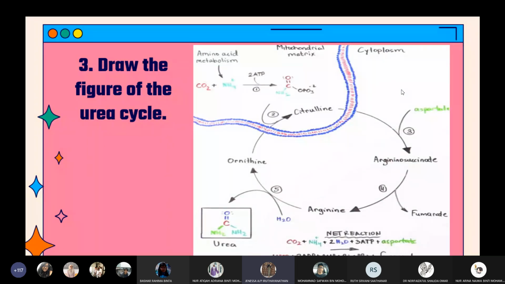In the mitochondria, the excess ammonium combines with carbon dioxide originating from bicarbonate, using two ATP molecules to form carbamoyl phosphate. At the same time, take a look at the fifth step, where ornithine is produced. The ornithine moves to the mitochondria and combines with carbamoyl phosphate to form citrulline. Then the citrulline moves to the cytoplasm and combines with aspartate to form argininosuccinate. The argininosuccinate is broken down into arginine and fumarate. In the final step, the arginine is hydrolyzed into ornithine and the cycle repeats.